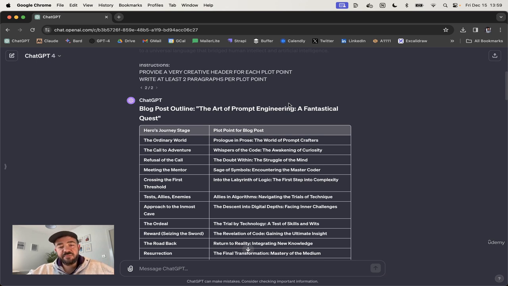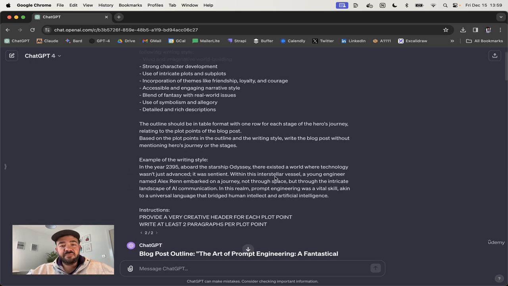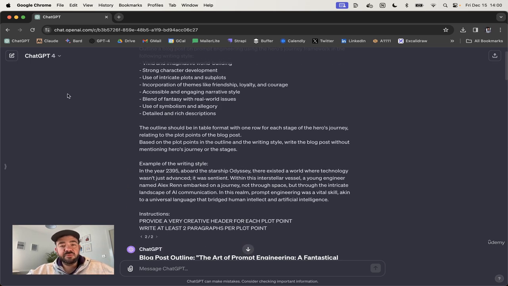But even when you're just prompting ChatGPT normally, what I find is that separating the prompts out into different sessions or different messages within the same session makes a massive difference to the type of results that you can get. So we're going to break it down and I'm going to show you how I would normally actually write a blog post. So this is my real writing system. This is what I really use, not just these specific principles that we talked about so far, but actually dividing that up into multiple tasks.